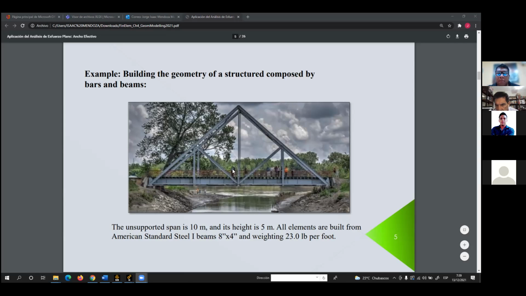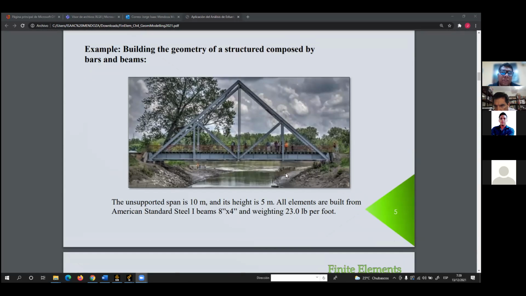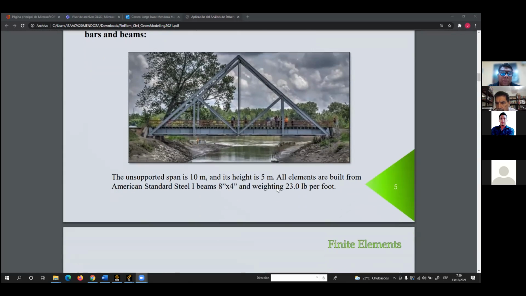All elements are built from American Standard Steel I-beams, and the cross section is 8 by 4 inches, and the weight is 23 pounds per foot. Now I'm going to explain using this slide, and then I will do it in the ANSYS program.